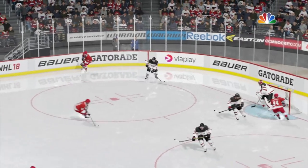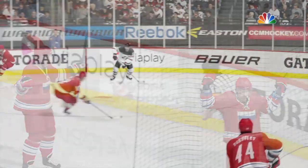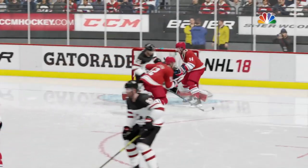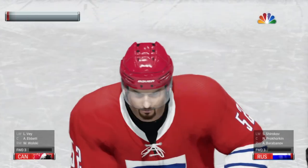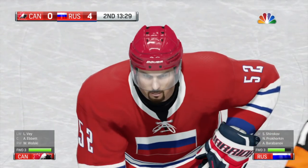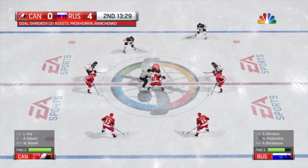You want to score goals, you've got to get to this area of the ice. It looks to me sometimes as the goaltender's guessing a bit, and when he guesses, he drops into the default butterfly position to see if he can cover enough net. The Russians have scored yet again, and their lead gets bigger. They are doing very well on the shot board, too.